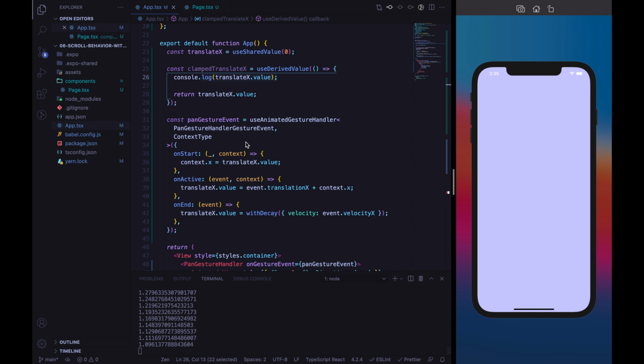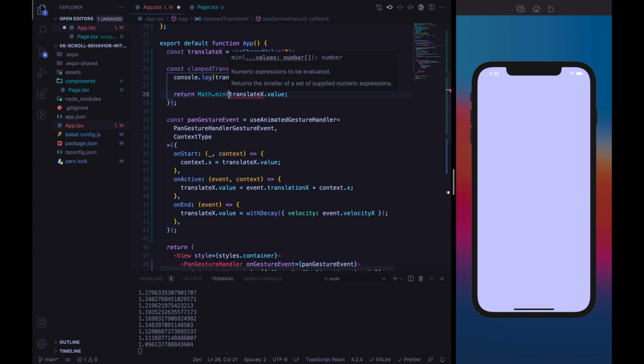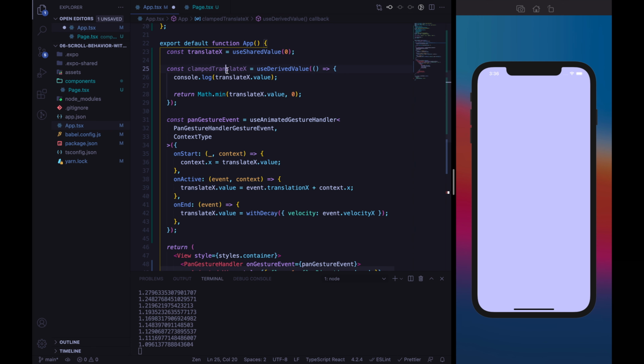So in order to avoid a positive value, the clamped translateX value should be the minimum value between translateX value and 0. Therefore, when translateX value is a positive value, the clamped translateX value will be equal to 0.